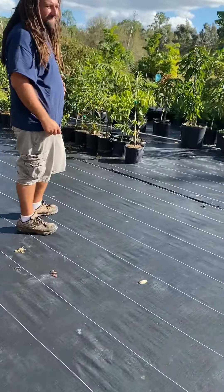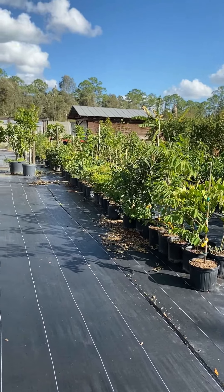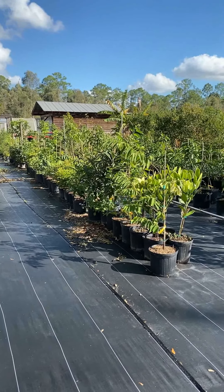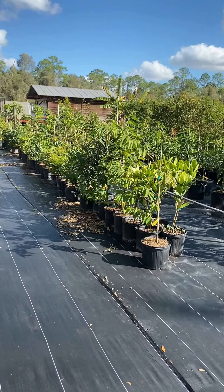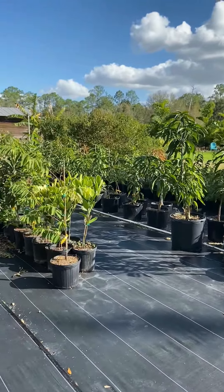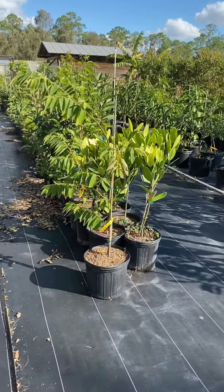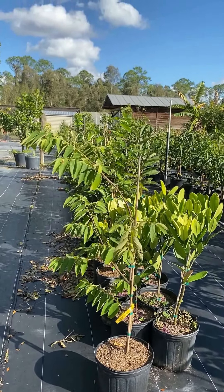Hey Macho, how are you doing there, buddy? Say hi to everyone in the world! Aaron also runs a very nice nursery, guys, and he does sell all these exotic fruit trees. So if you guys are here or coming over and you need a fruit tree or two, come check him out. He'll teach you how to take care of it — the instructions and all that. He does all of this by himself, so he's very knowledgeable and can guide you the right way.